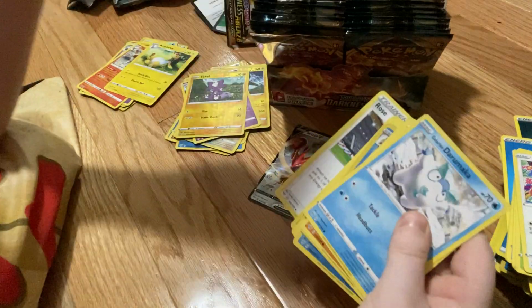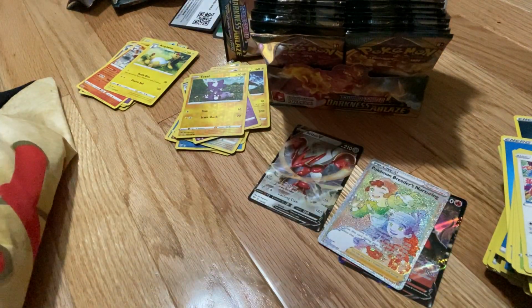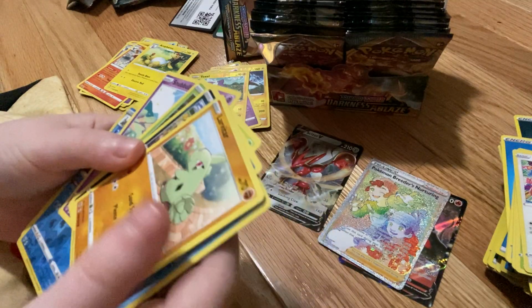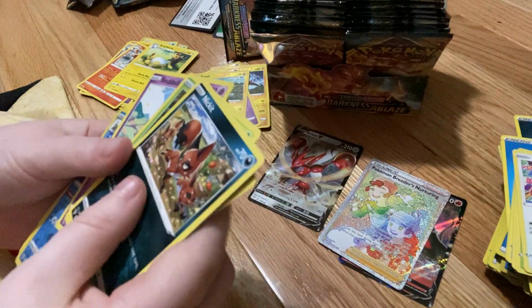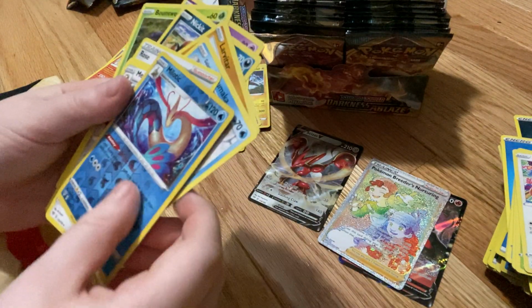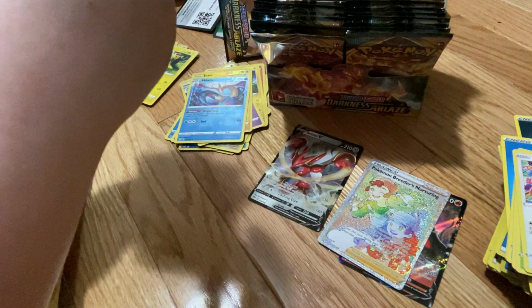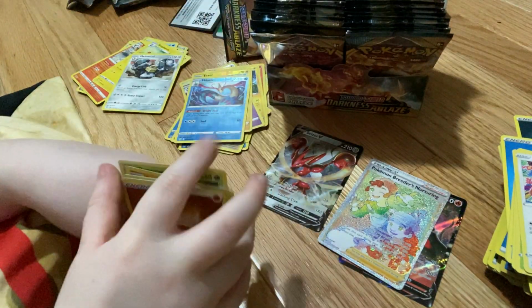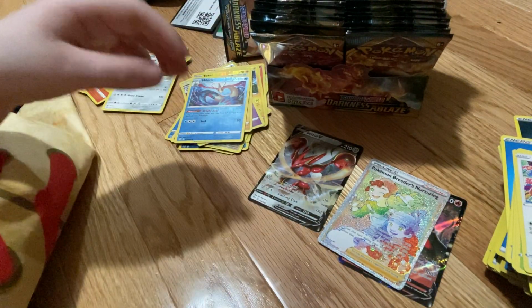Here's the code card. Dominica, Larvitar, Nickit, Bonsweet, Snubbull, and a Milotic. And a Melmetal.